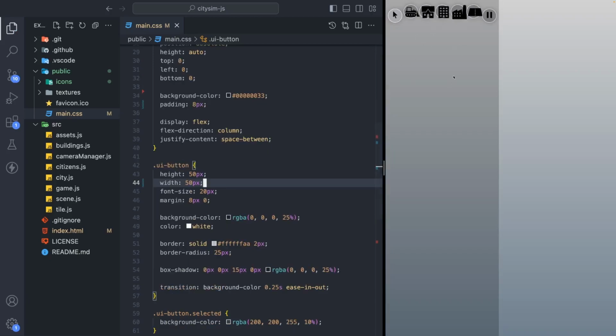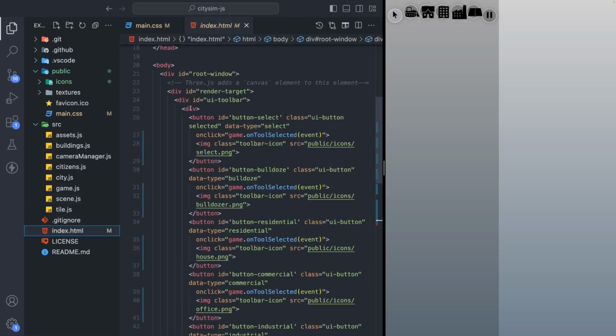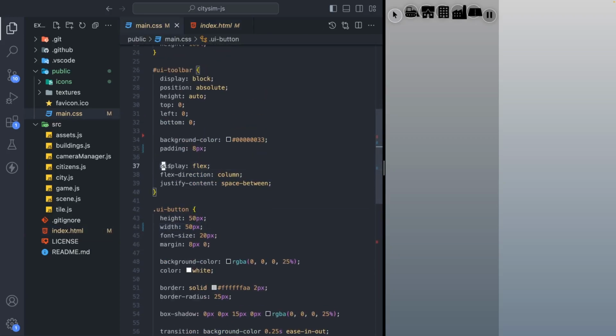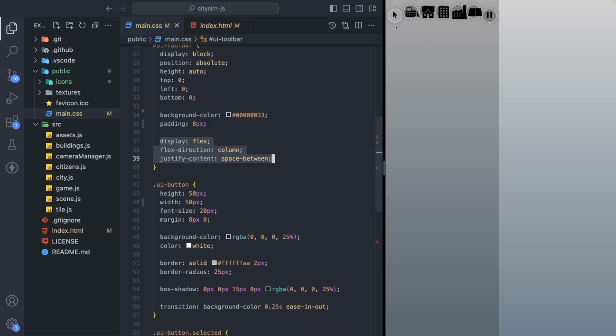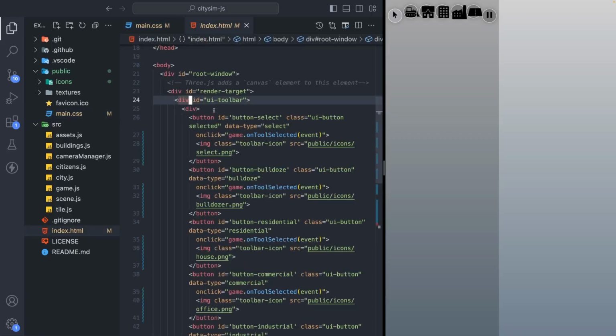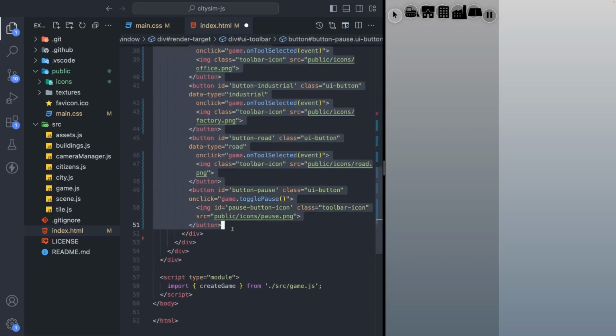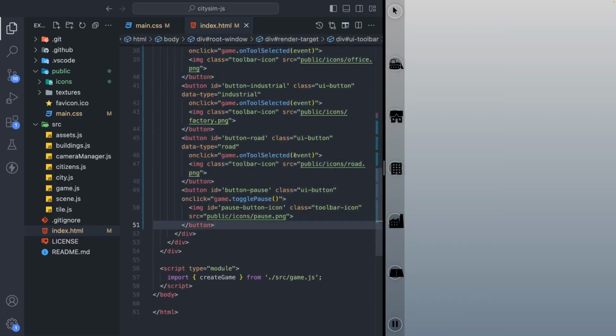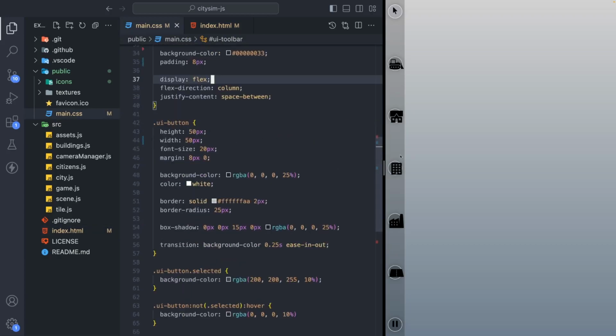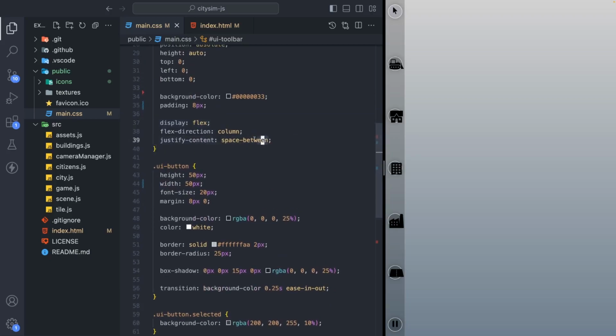So it looks like our layout is a bit screwed up here. So let's go back into our HTML document. And it looks like we have an extra div here. So the flex box that we have on our UI toolbar, it's not being applied to all of our buttons. So they're not being aligned vertically here. I'm going to go ahead and remove this div. There we go. All the buttons are now aligned vertically and on the left side of the screen. And we want to change how these are spaced. So let's do flex start.